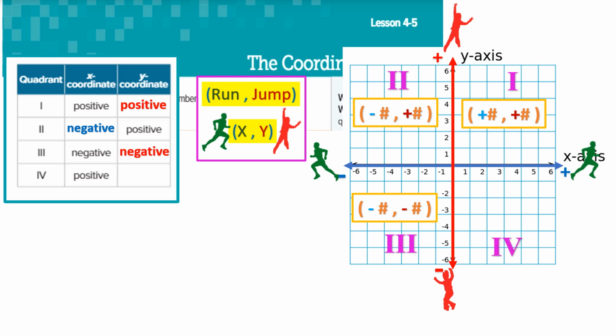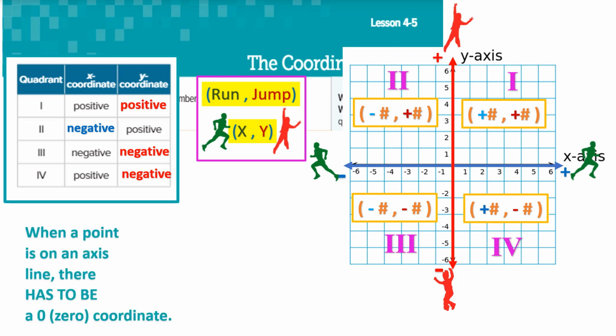And then finally, we have quadrant 4. Once again, these are Roman numerals for our numbers, and that is any ordered pair that is going to be positive, negative, which tells me that I'm going to run forward, but I'm going to jump down because it is negative. So when I'm plotting these things, I'm going to have 2 numbers, and it's going to tell me to either move forward or backwards, and then up or down, and then I put my point. Just because there are 2 numbers doesn't mean I put 2 points. I only put 1 point for each of my ordered pairs.